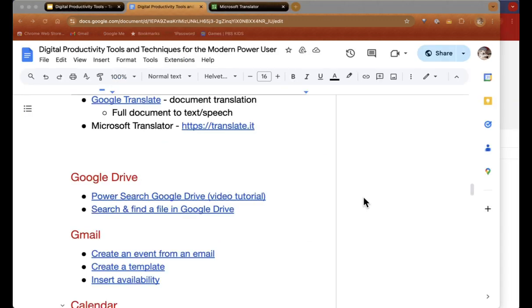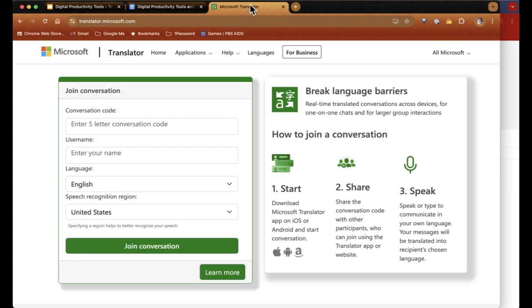The last thing I want to show you in this section is Microsoft Translator. This is a really great tool for when you're working with groups of people who all speak different languages. It starts off with an application on your mobile phone. You need to go and download that, and that's basically your system to start the translations. Now, I've gone in on my phone and already created it. I'm going to go in here and enter the 5-letter code, so it's like whatever the room is to get into this thing.